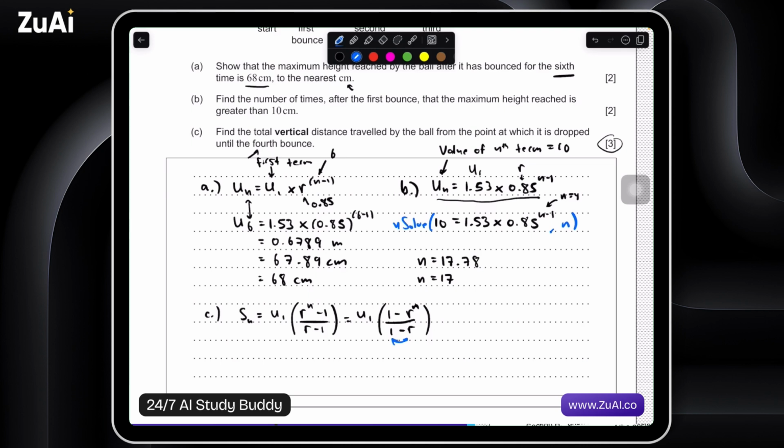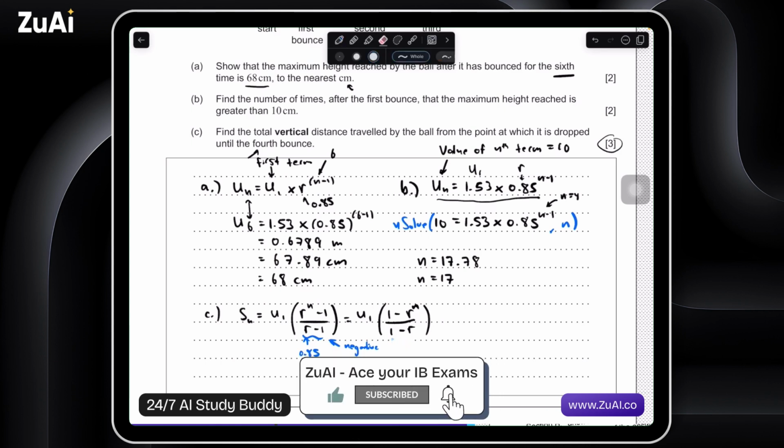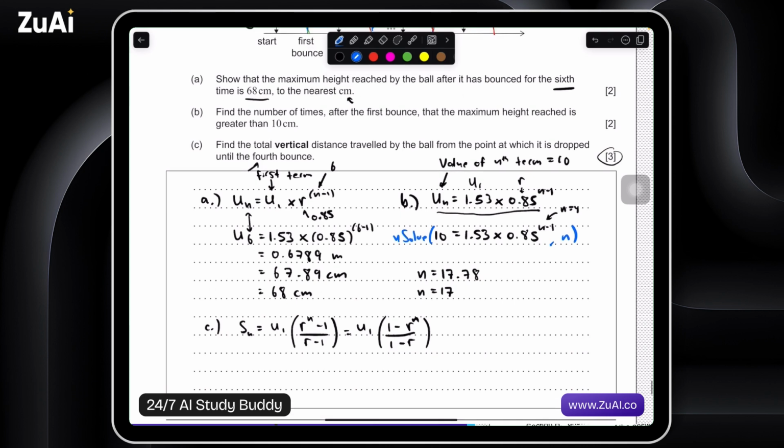What that does is, when r is less than 1, so for example in our case we have 0.85, 0.85 minus 1 is just going to give a negative value. And so these formulas are actually equivalent. They mean the same thing, and you can use either one as long as you're mindful of your brackets and your negatives. It's just to avoid negatives if you wanted to work this out by hand, or in smaller parts. So let's go ahead and work this out, reading the question really carefully this time.